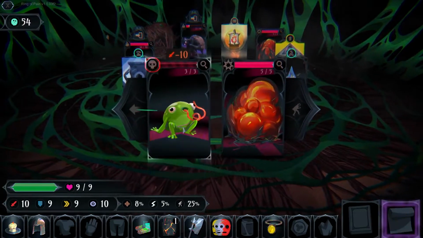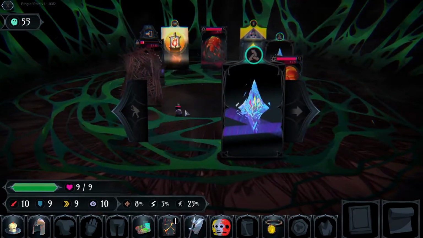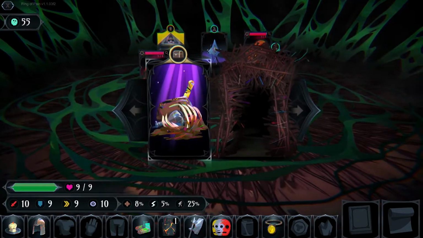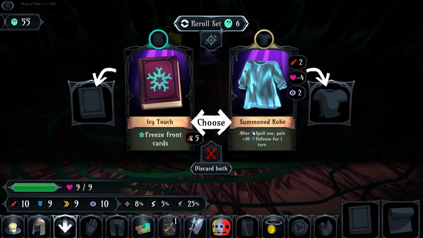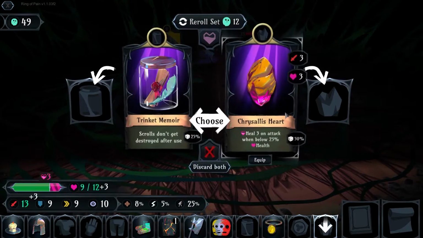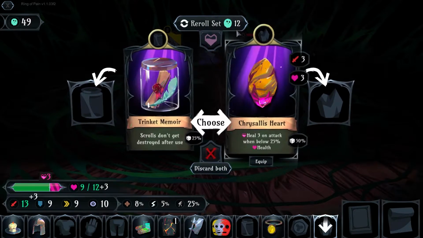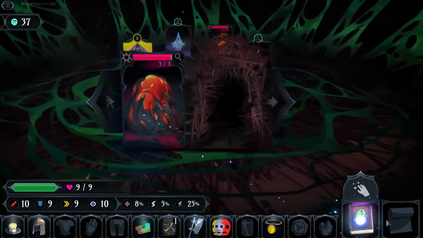This thing turns into a frog. Froggos are cute and easy to murder. Oh no, I lost both of them. Oh great! So I got an epic weapon here, epic item here. I don't like either of these. Okay, Crystal's Heart is nice, but we can do better. Plague is great.